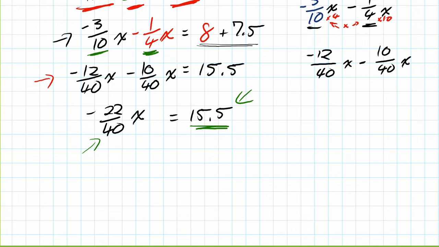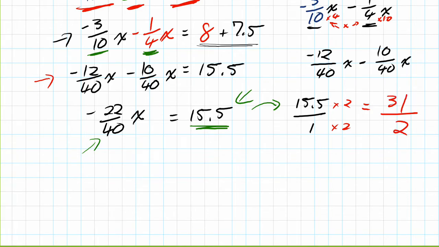Maybe that's not such a nice fraction. Oh, that's probably like 0.52 or something like that. But I'm going to change this side into a fraction instead. To change this into a fraction, I can technically put it over 1, 15.5 over 1. And I know 0.5, if I ever multiply it by 2, that's actually going to give me a whole fraction. So I'm going to get a value over 2. That's actually going to be 31. Okay? If you used a calculator, you could have got to it relatively quickly too.